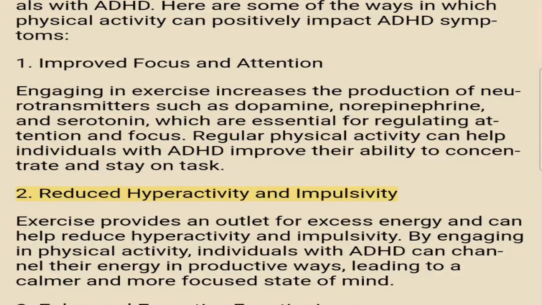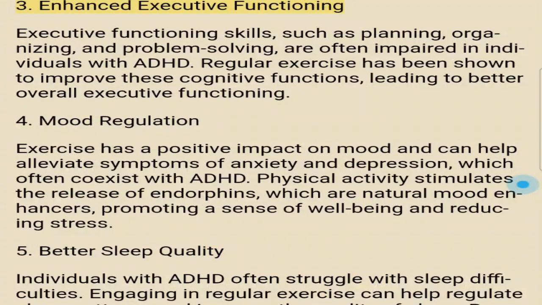2. Reduced hyperactivity and impulsivity. Exercise provides an outlet for excess energy and can help reduce hyperactivity and impulsivity. By engaging in physical activity, individuals with ADHD can channel their energy in productive ways, leading to a calmer and more focused state of mind. 3. Enhanced executive functioning. Executive functioning skills, such as planning, organizing, and problem solving, are often impaired in individuals with ADHD. Regular exercise has been shown to improve these cognitive functions, leading to better overall executive functioning.